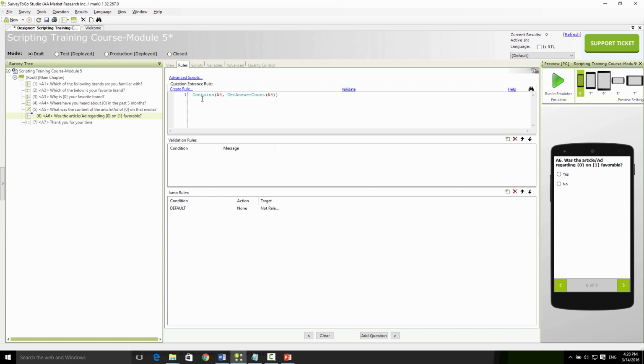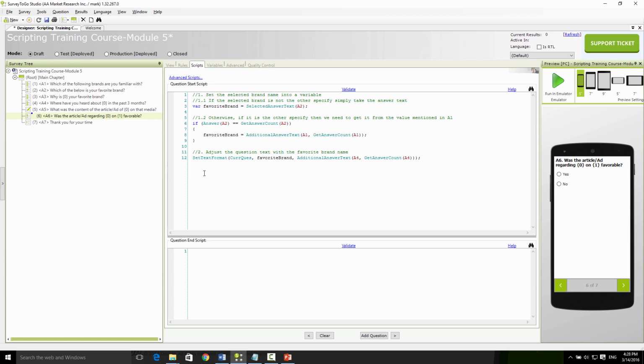Let's see now how we deal with the text piping, and let's look at, of course, the start script of the question. So as you can see, there are two parts that I need to pipe in. The first one is the favorite brand, and we already know how to capture it, how to set it. So I did it exactly as I did that in the previous question. And let's look at how we use the set text format slightly differently than we used it before.